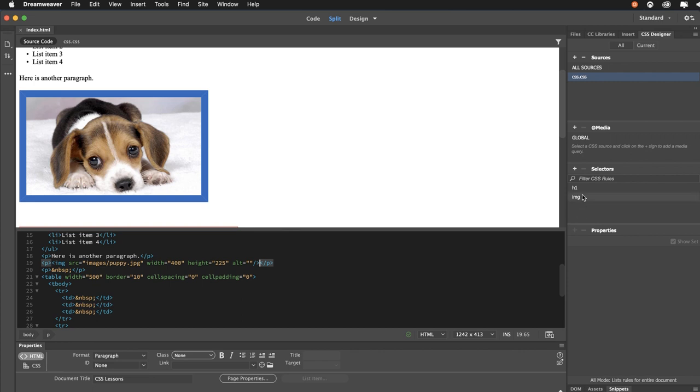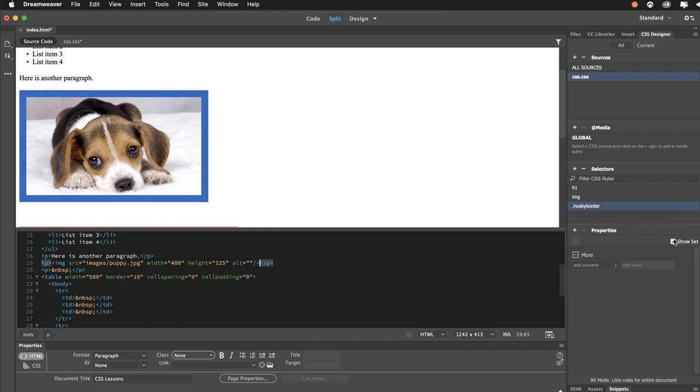So to manually create a class style, you hit your selector plus button. I didn't mean to hit it twice there, so let me just highlight this one, double click inside of it, and delete that. To create a class style, you have to expressly start with a period. So dot, and maybe I'll call it husky border. The other photo is the husky, and I'll apply it to that. Husky border. Okay, hit my enter key. Again, I'm going to emphasize, to create a class style, you start it with a period.